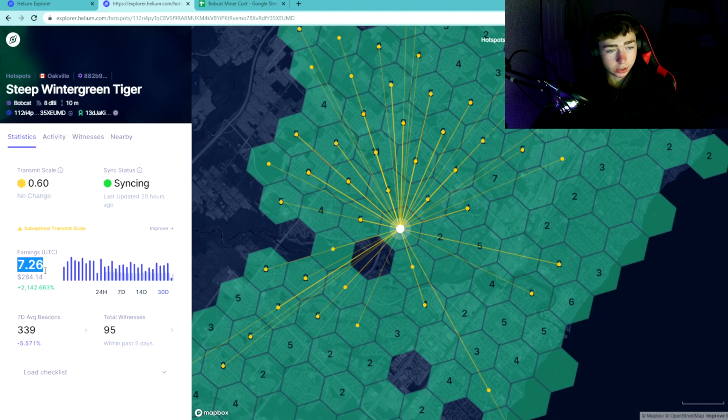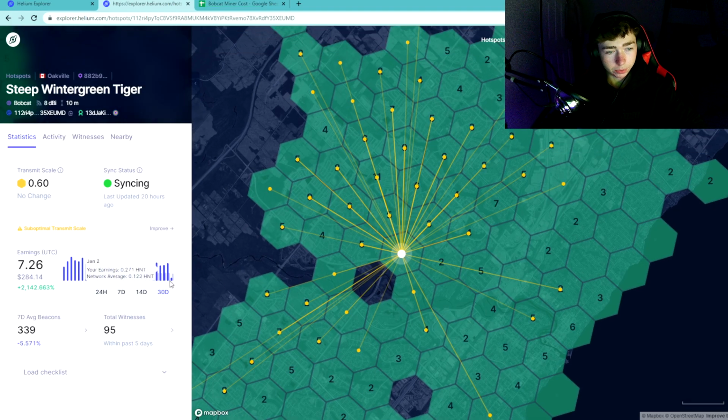So I earned 7.26 HNT, or Helium. This is the cryptocurrency that you get rewarded for mining on the Helium network. Today I had a little bit of issues with my miner. It was offline and unsynced for a bit, so I only earned like 0.048 HNT. As you can see, my best day was almost 0.37 HNT, and I was averaging around 0.2 to 0.3 helium a day, which is not great.